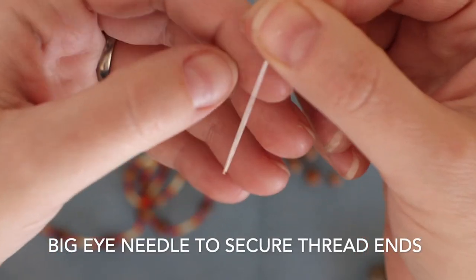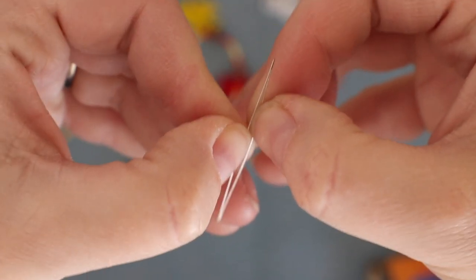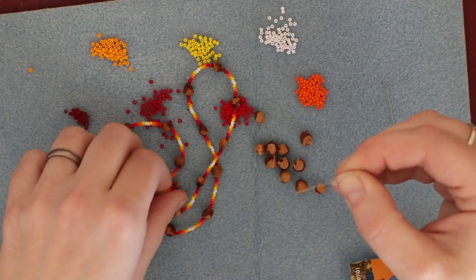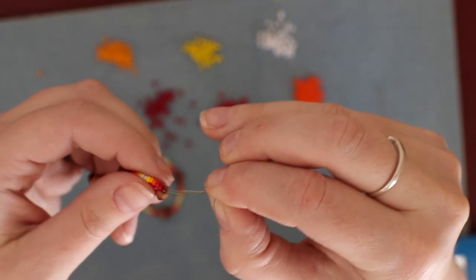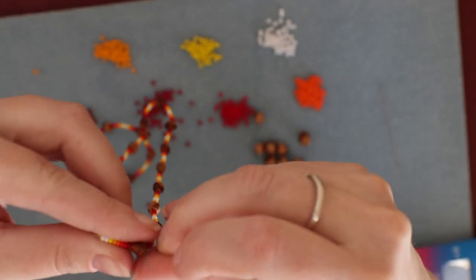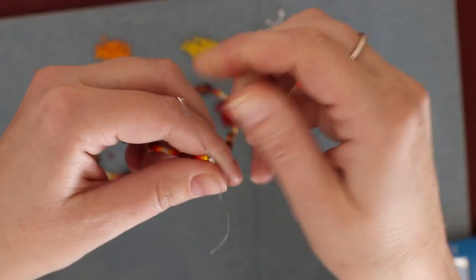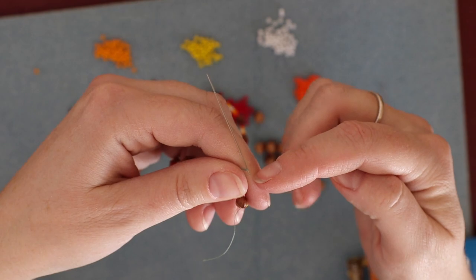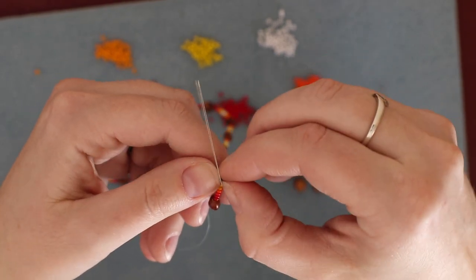Okay, now, so this is a big eye needle, and this one doesn't have a hole at the end. It has two wires that come together and pull apart. Let me show you why that is going to be helpful here. With these shorter threads, it doesn't matter where I put it into this needle for me to push it through the other direction. If I had used the other needle, the needle would be longer than the thread and be too long to get it through the hole. So when I threaded it, I put the thread at this end, and as I pulled it through the beads, the thread slid to this end of the needle, and that helps me to pull it through.